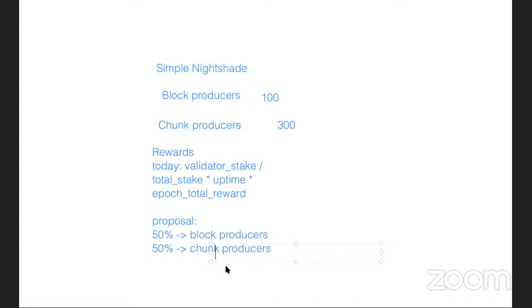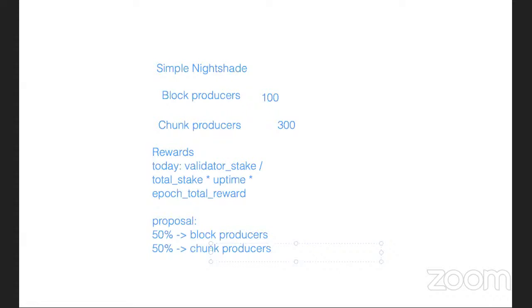So I think that is actually the bigger problem. I originally had the same idea, and I discussed it with Alex, and he made a good point: you do not want to have some special case to deal with there not being enough chunk producers, where you say, if there's not enough chunk producers, let's spill over some of the block producers to also become chunk producers, so that we don't get into a scenario where a shard only has 2 chunk producers, for example. Yeah, I think that's the major concern here.